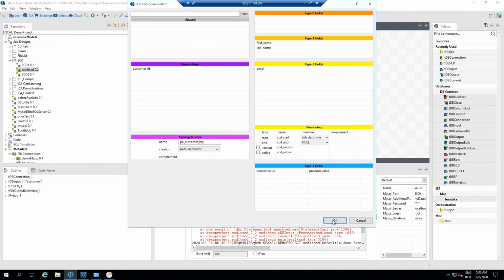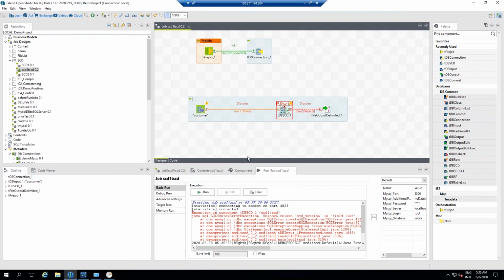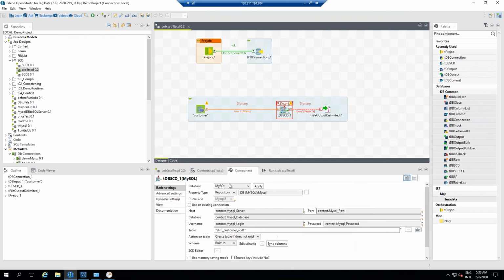The components are not available, that's why I have to disable them, and the table is already there.